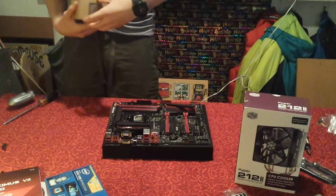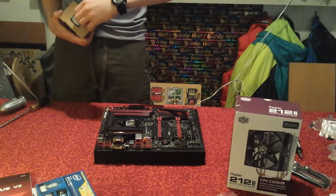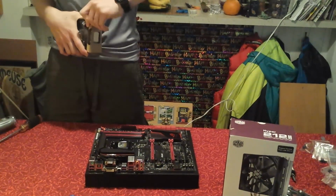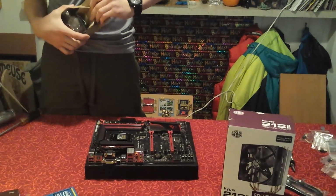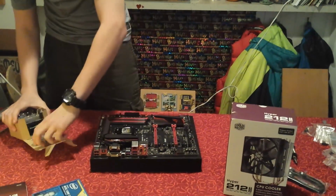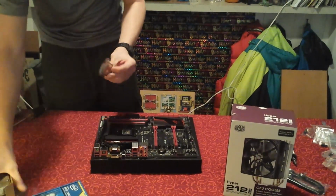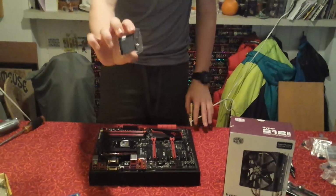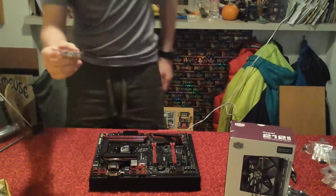Now what the hell? This is definitely different from the good old days with the i3s and i5s. Actually, no, with my Ivy Bridge. There we go. Pull that out. Star of the show. This is a dense little processor. Right here. This is your i7 4790K.